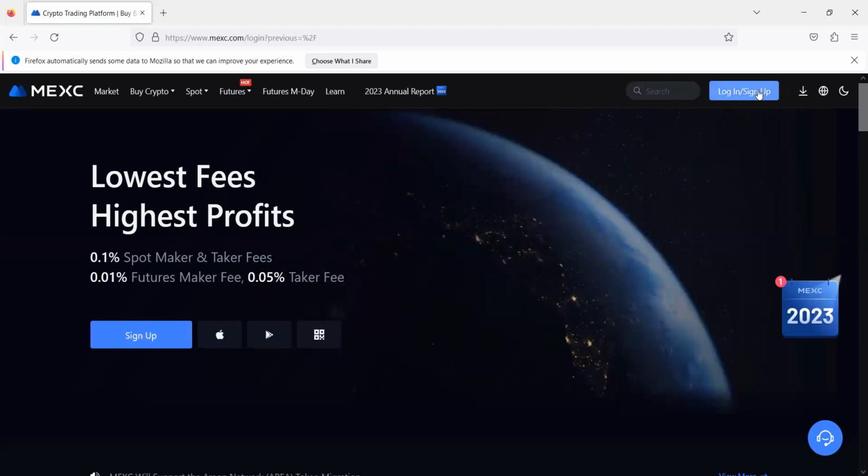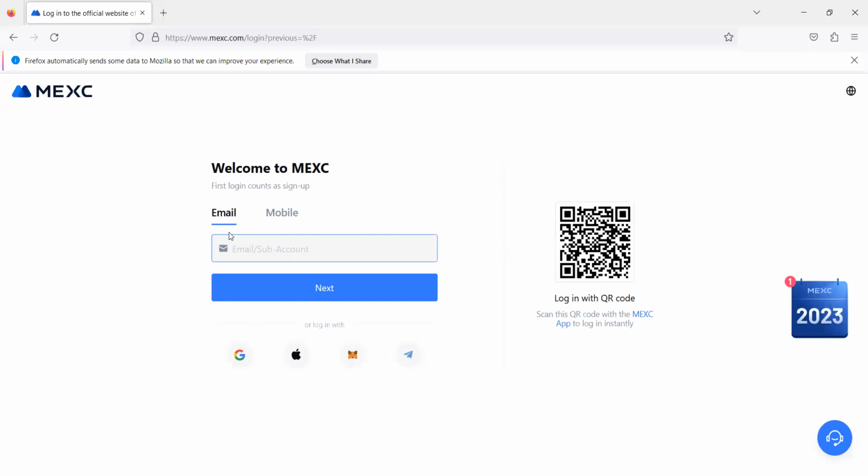Once I click on sign up, it is going to bring me to this other page, asking me to provide an email, or rather a Gmail. So I have to provide an electronic mail here, preferably a Gmail. Whatever Gmail you have, make sure that the Gmail is actually operational.